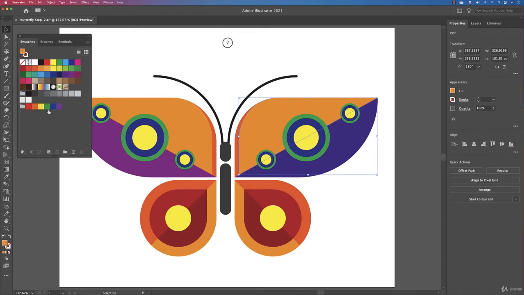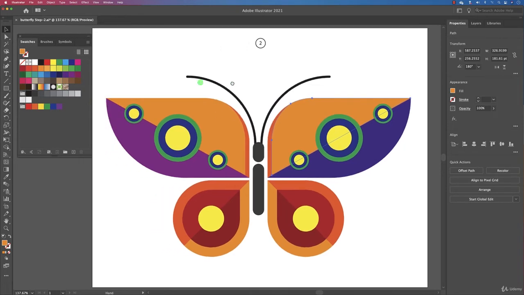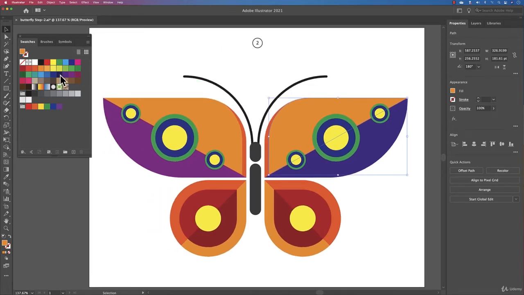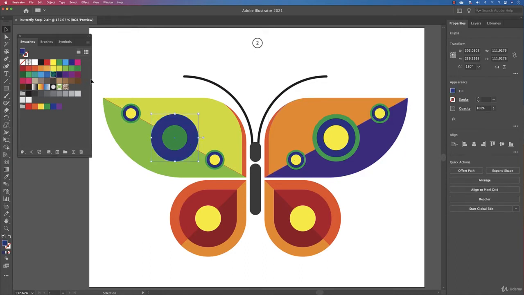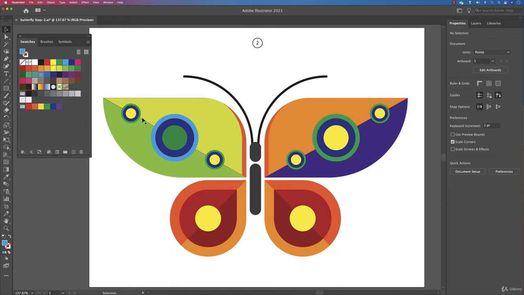One nice thing that you can do if you want to recolor, for example, this butterfly, is to come over to the swatches here and click and drag. Let's make this one this green. This is a darker green. You can select a color and choose the color from here. Okay, what a coincidence that I chose the same color. So actually you can click and drag and drop the colors here. It will help you a lot in recoloring your artwork.